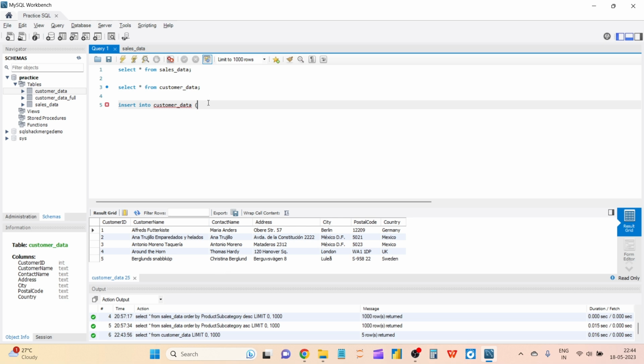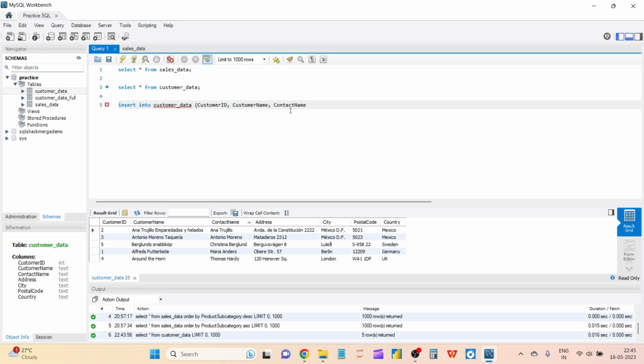First of all, in the bracket I need to mention what the columns are. So let me copy paste these column names. I will copy the field names from here and put them over here. So I want a value in the customer ID, a value in the customer name, a value in the contact name also.